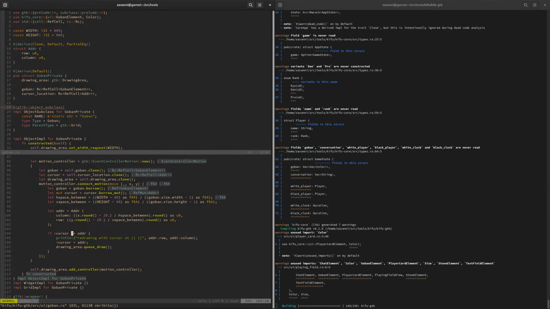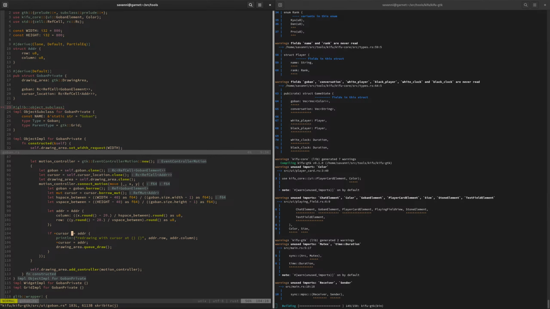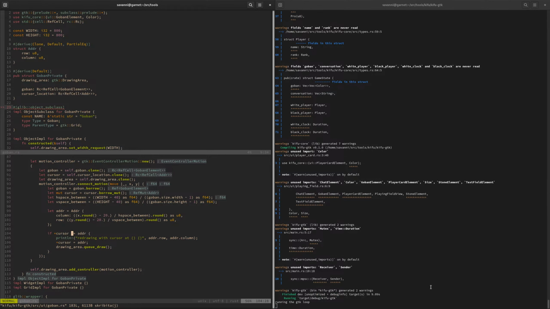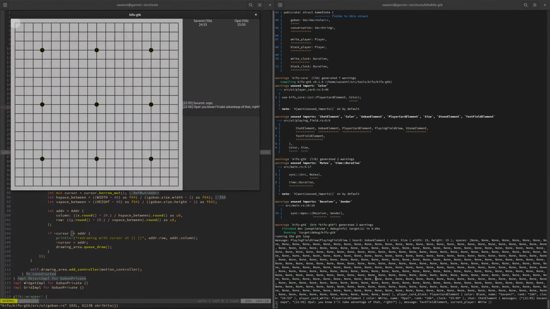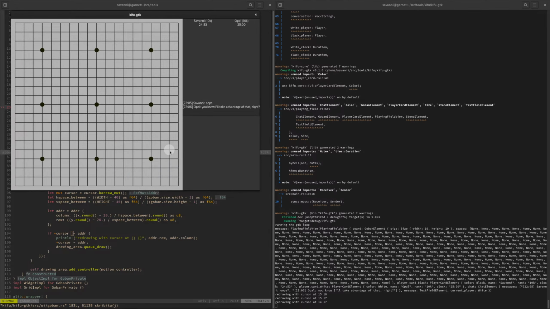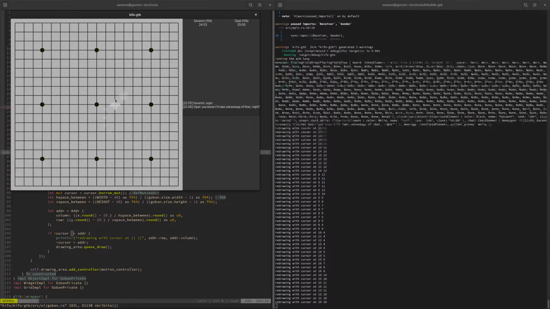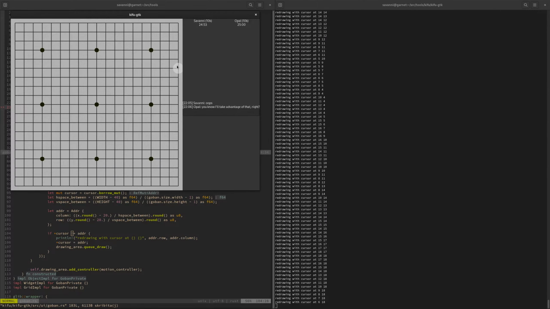And it is. There we go. So I've got small motions that aren't causing a redraw, and then bigger motions when I actually get to a different cell on the board do cause a redraw. So there we go. We've got the ghost.